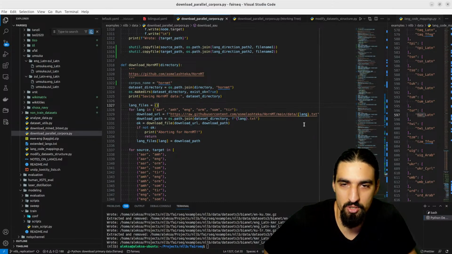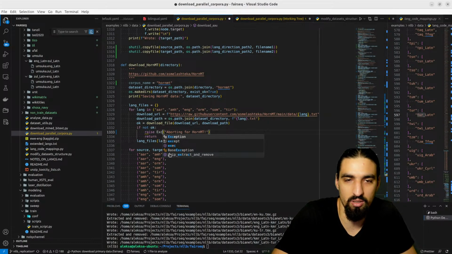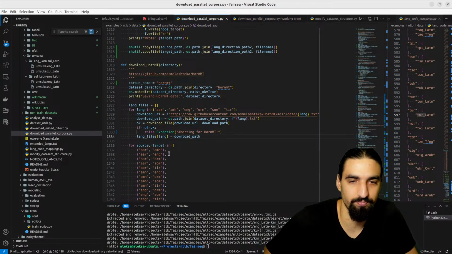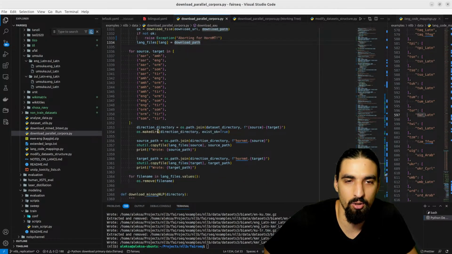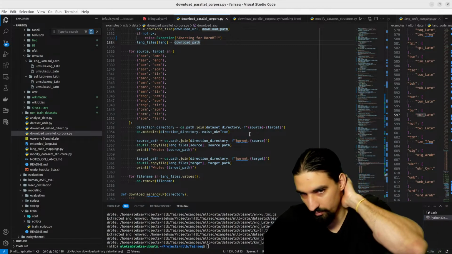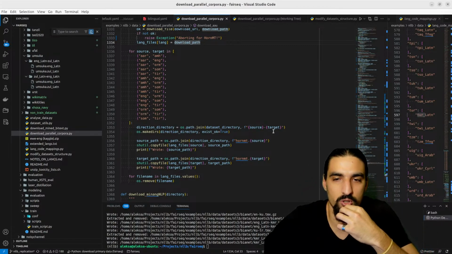Okay, languages. Download the path. And if it's not okay, raise an exception. Otherwise, grab the download path and then go through the languages. Create the source to target.